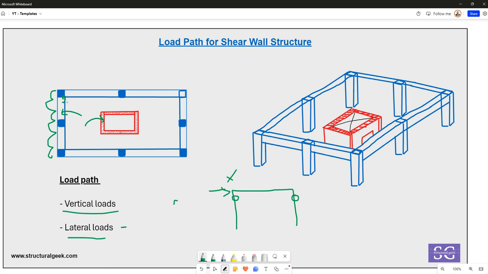Essentially what happens is that any lateral load, be it seismic or wind, gets to the structure with the help of the facade on the building. It gets to the floor level, which is the floor diaphragm, and with the help of the floor diaphragm, which is basically the slab unit, the load goes into the supporting stabilizing unit. In our case, in the x direction, which is the horizontal direction, the stabilizing units are these two walls, whereas in the other direction these are the two stabilizing units that you have.